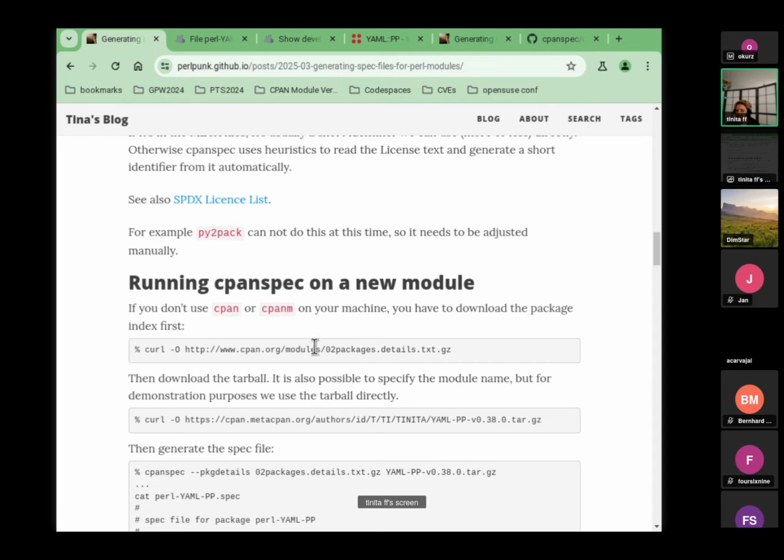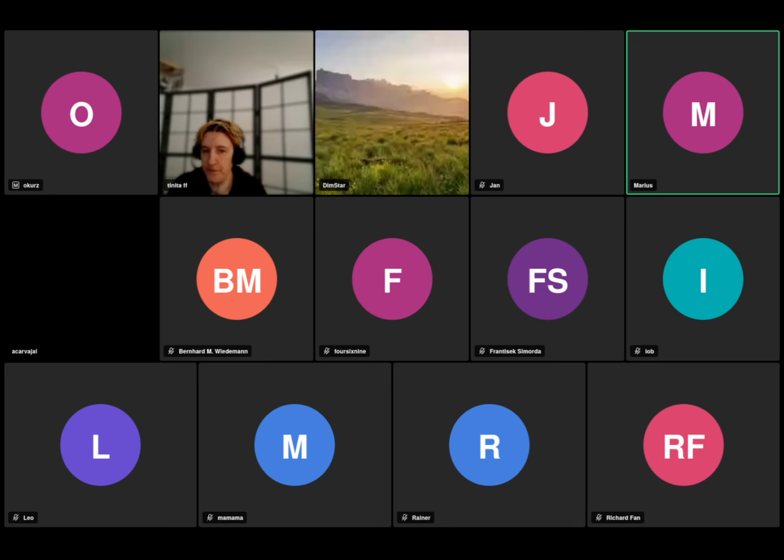So you should download that, and maybe I can actually show this. Of course, now I have to unshare and share again and hope that it is working. And I have to make sure to use the right window.